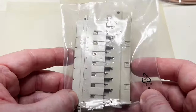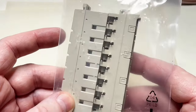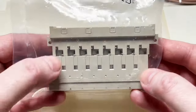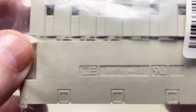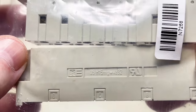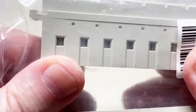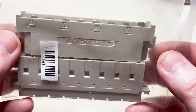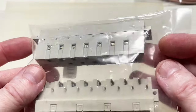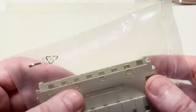This combination here is under €2. You cannot get it for that money. This is absolutely quality stuff, European made. I cannot see from whom it is. As I said, these are industrial leftovers, new old stock, at absolutely good prices. I bought 20 of those because I'm using them extensively.